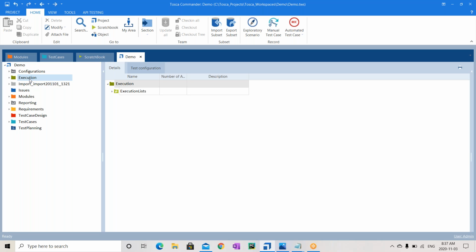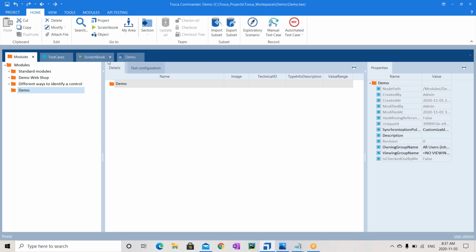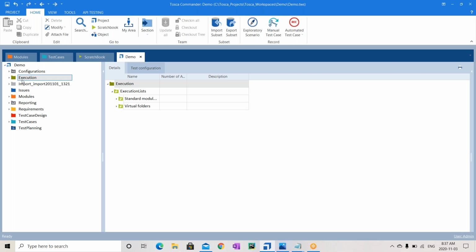And before that, execution is nothing but once you complete everything, then we will start executing in this execution section through the execution list. It is just dragging and dropping our test cases, whatever we have created over here, and placing them in this merge execution section. This section has logs in it.